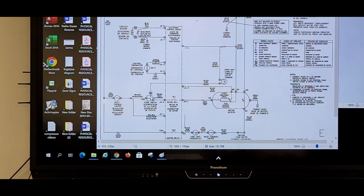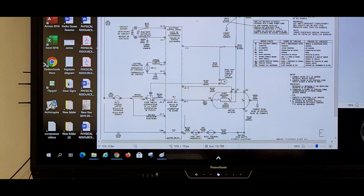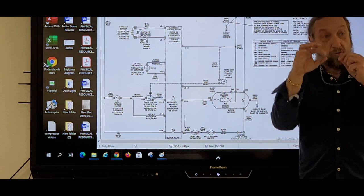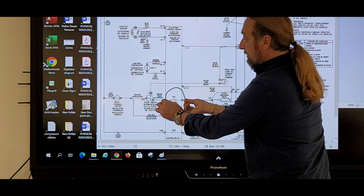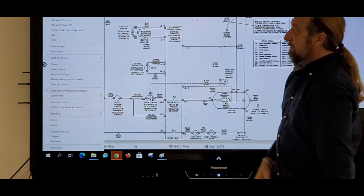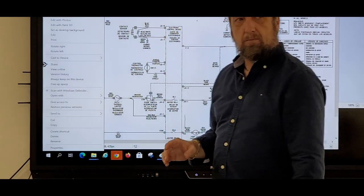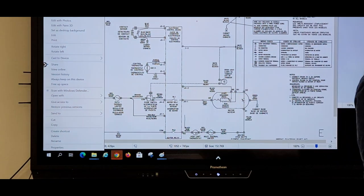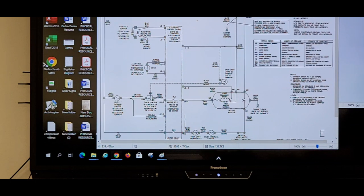Now let me ask you a question. Let's say that relay is bad. I'm going to take a jumper wire. I'm going to cut two ends off this wire, strip the wire, and I'm going to stick on the board on those two. I'm going to put a jumper wire like that. What's going to happen when I plug the machine in? That motor is going to run. It's going to come on automatically without you pressing any buttons, right? Okay, what else?